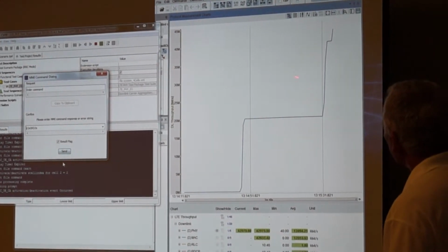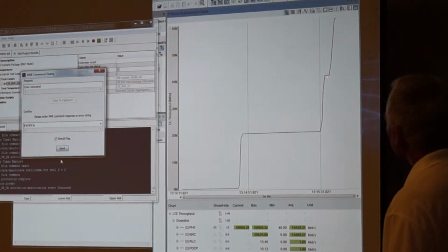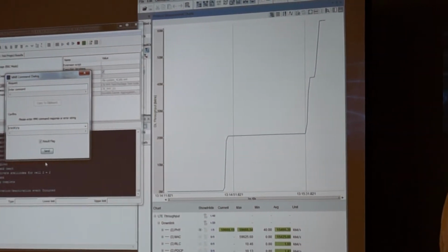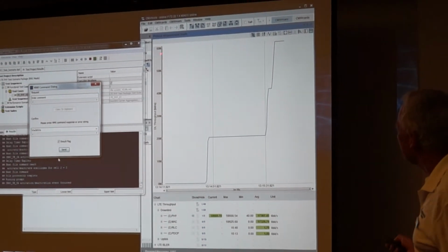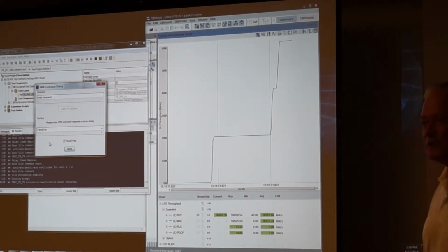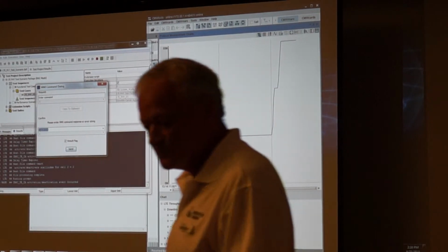From 20 megahertz we went up to 40 for a short time because we activated the first cell, and then we activated the next cell quickly after. So now this says 60 megabits per second, right? So we've got 3 cells aggregated, and we're sending data to them.